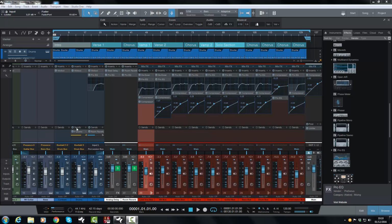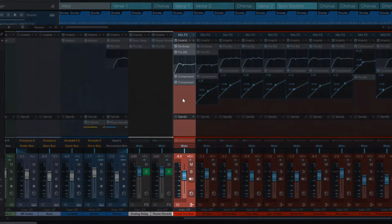And basically I'm just sending the drums, I'm not sending the cymbals. Because if I parallel compress cymbals, you tend to get too much of a pumping thing going on with the cymbals, which for some styles of music might be desirable, but for this style, not going to want to do that. So just sending the kick and the snare, and there's a little bit of toms going there as well. We will look at parallel compression in just a minute, but what I want to start off looking at is the vocal and stacking compressors.